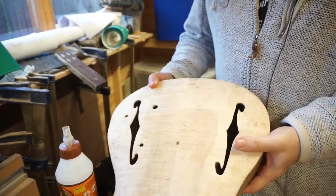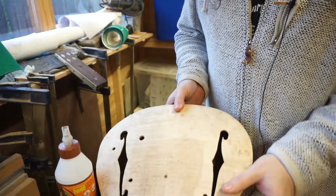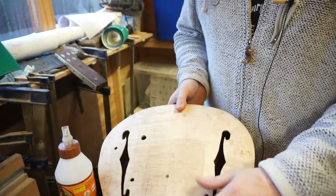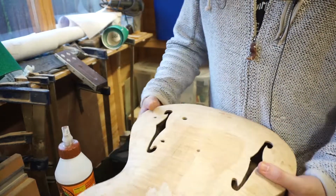Oh well. Next time we'll probably be looking at routing out the neck pocket, which is probably the last proper scary thing to do on the body. So I look forward to that.